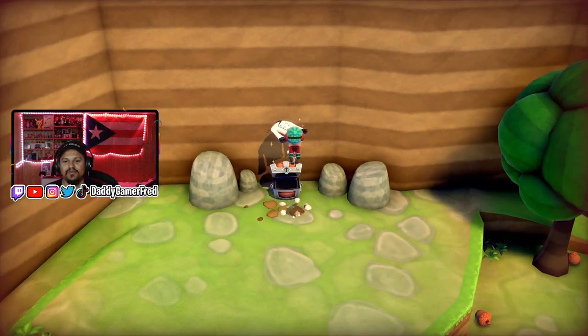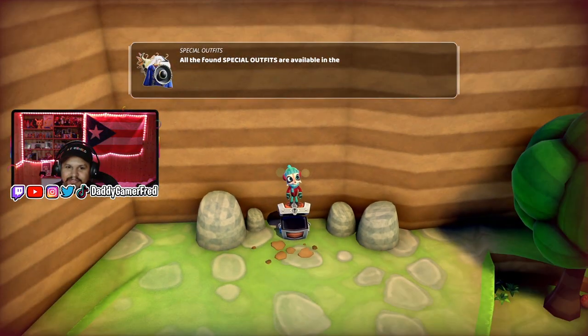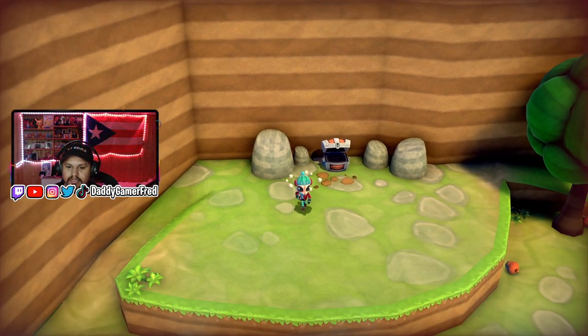There we go. Ooh. What is that, a chef's outfit a little bit? I'm about to be chefing it up. Found all the special outfits that are available in the closet to use them. Go home. Okay.